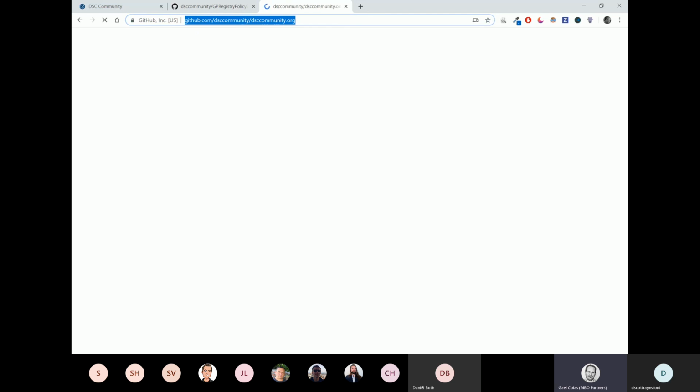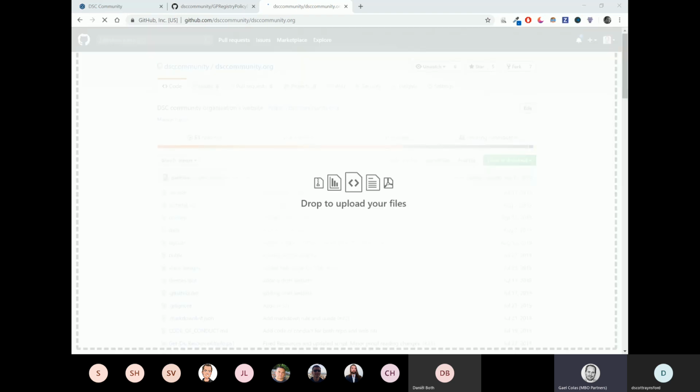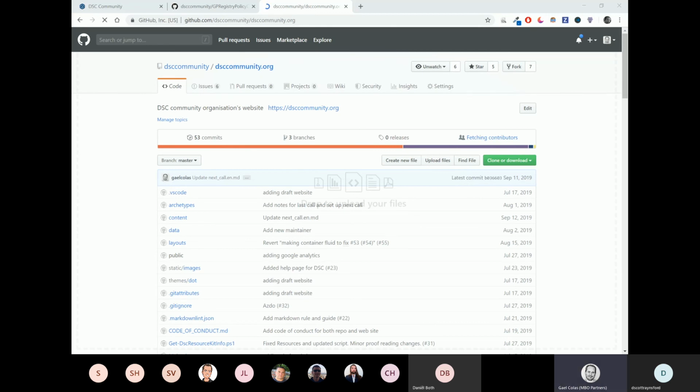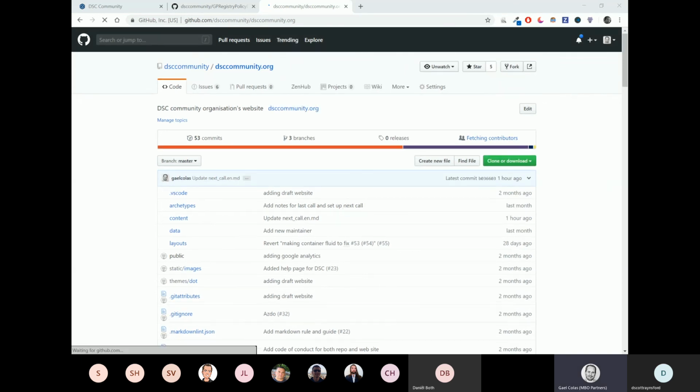So I will put the RFC there, and I can send it to Daniel after I've put it, but I want to make sure people can just come and see what's going on. So we will find a way to put it there. Make sure you check the website again, because we will document this there, probably in a blog post or help, and then you can follow the RFCs and how we will do RFCs going forward for the DSC community. We will just copy what the PowerShell team does anyway, to some extent.